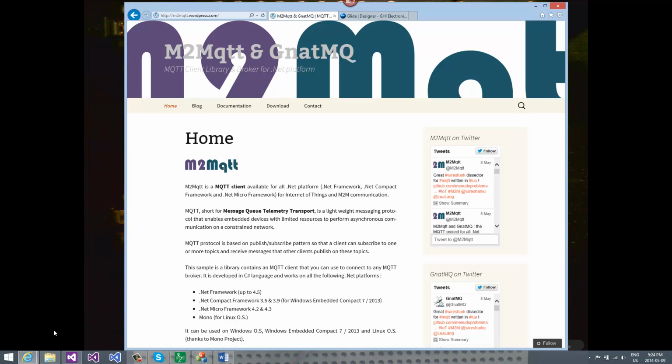Now, M2MQTT is available on Codeplex, so it's, like I said, open source, and I'll include a link to it below, and I'll post the source code for these devices at CodeShare, and I'll include a link to that and a number of other resources below as well.